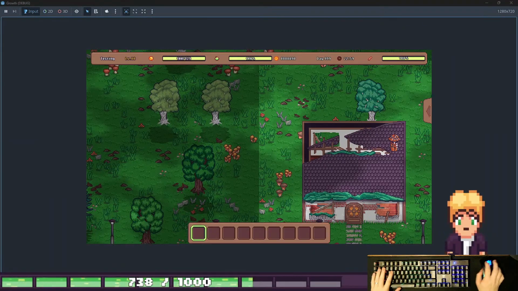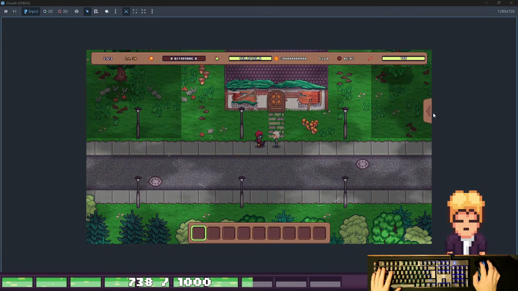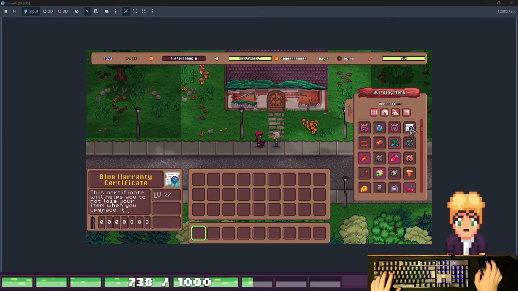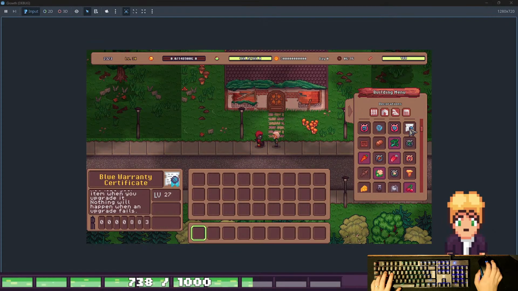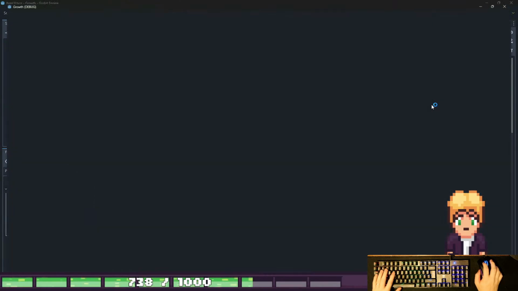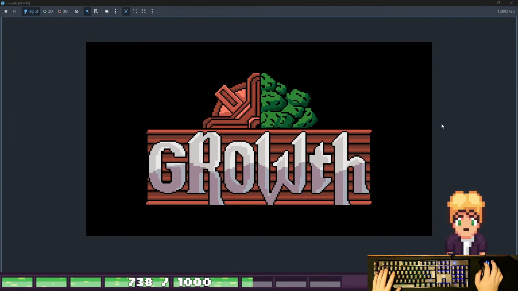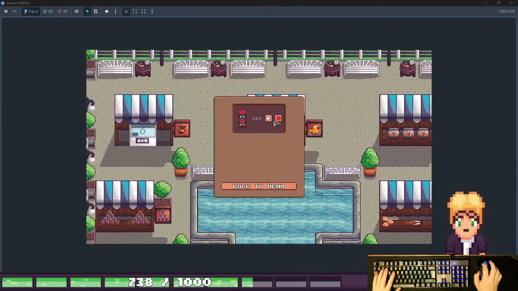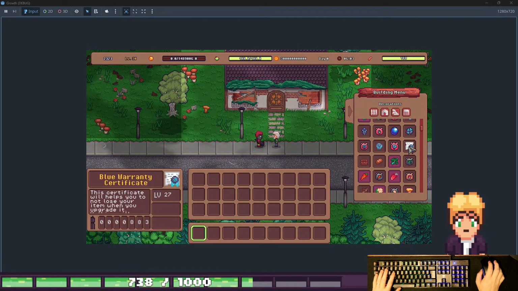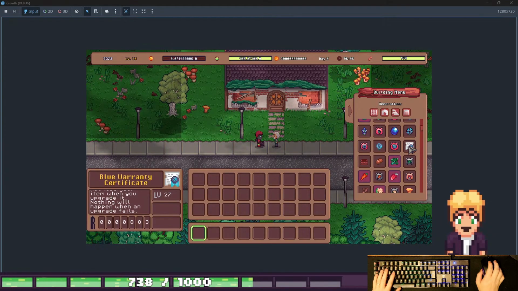Load start. This certificate will help you to not lose your item when you upgrade it.